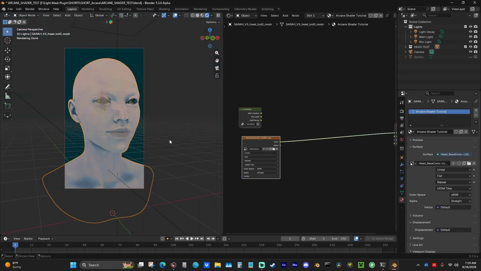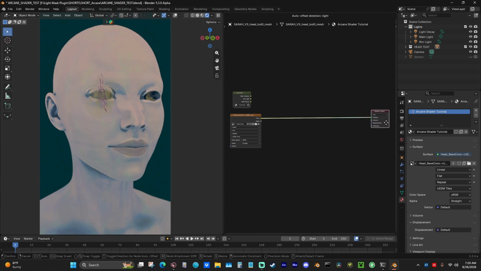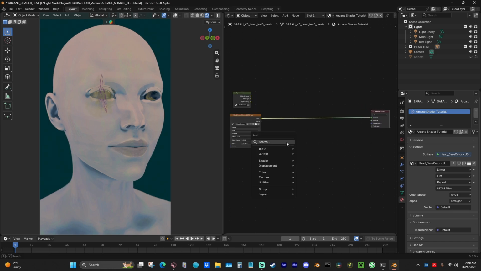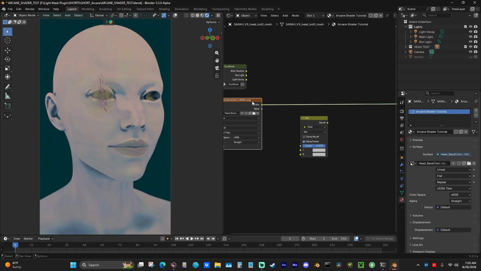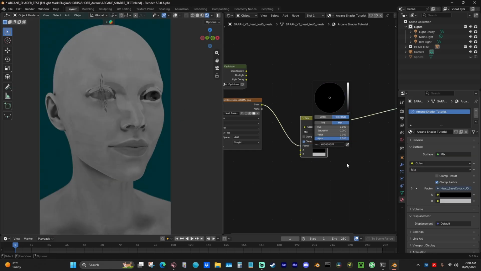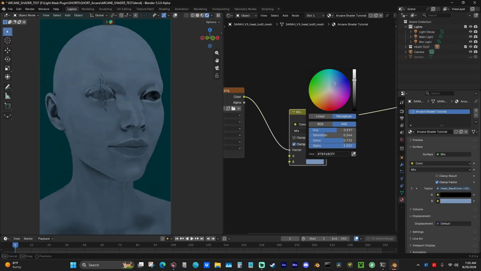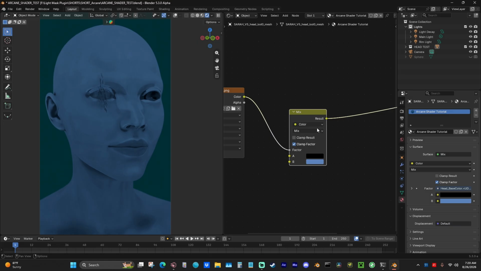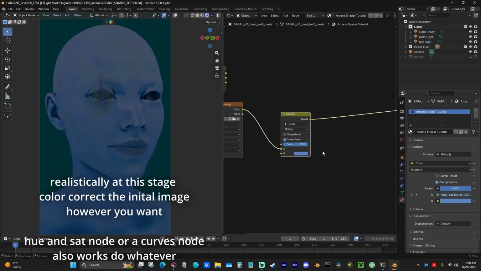Now, let's start the thing that you guys are here to see. We're going to start color correcting this image. Basically, the approach that the bean does is he'll take the original image texture and color correct it, to say the least. So to color correct it, I'm going to throw this into a mix color like so, and I'm going to just sort of tint it like this. This is really simple. We could do this and then just multiply it if we wanted to do it that way, and then you can mess with the factor here.